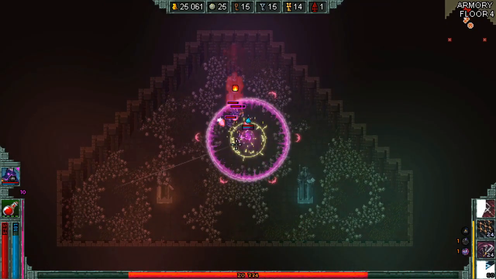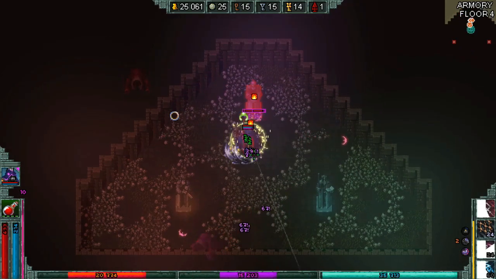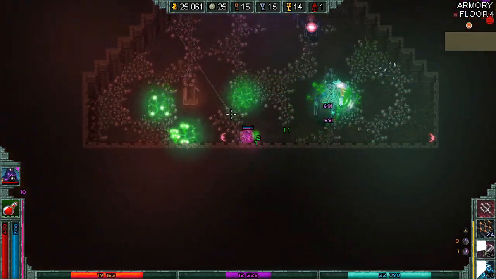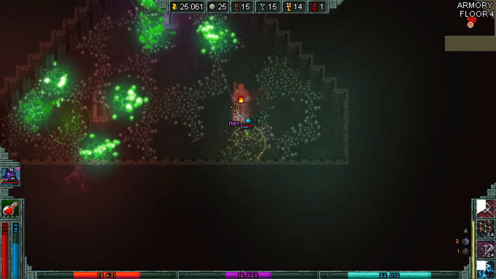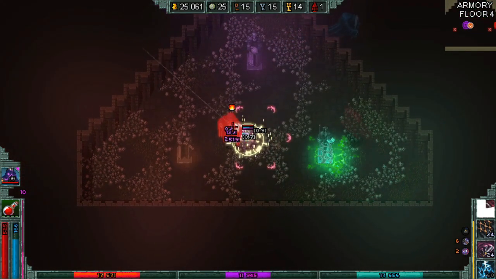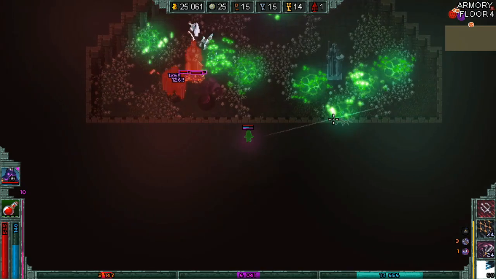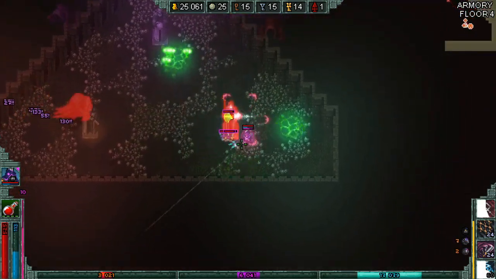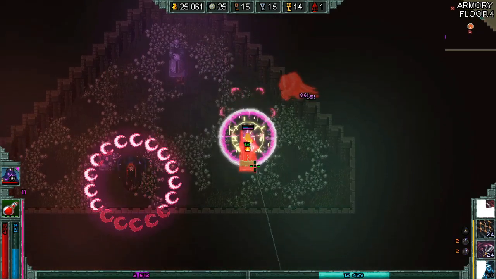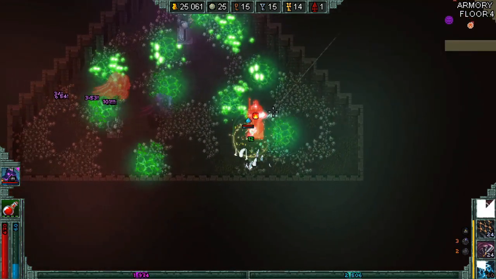This boss is a little scarier than some of the other ones. Like on the primary build, I was one-shotting these guys. It's like, does that guy want to land? So I can kill him? I guess not.